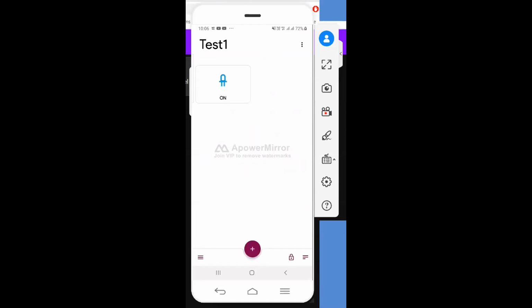I want to see this in action. Okay, do the off button at least, because it's already on in my case here.